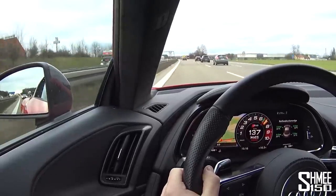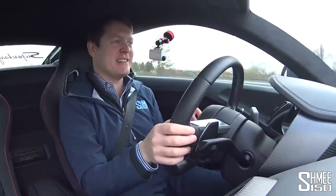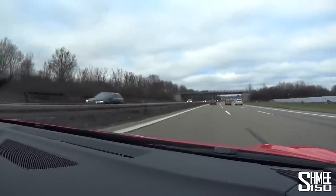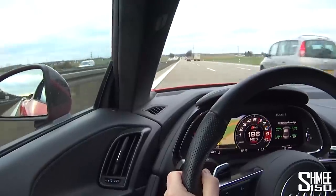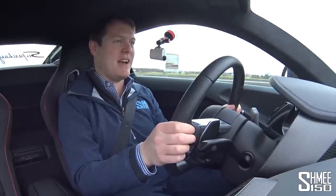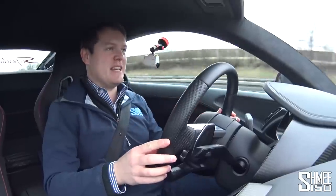Even from 110 you put your foot down — 150, 190, and I'm going to back off. It just is so quick. And then it seems fairly civilised at the other end of the spectrum — it feels like a normal R8 when you drive it gently. Pop it into comfort and everything gets quieter, back into automatic on the paddles, and normal R8 driving resumes. But obviously we want it in dynamic, in manual — drop some gears and do this from 140, 170, 190, 220, 240, 250, and back off. Your eyes can't read the numbers as quickly as they're climbing. Let's head off the autobahn now and experience the car slightly more gently.